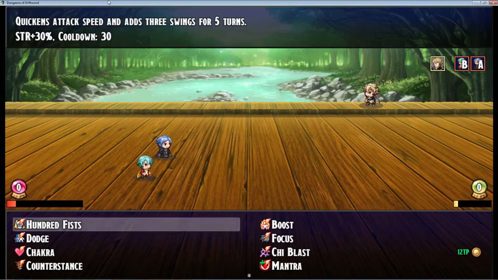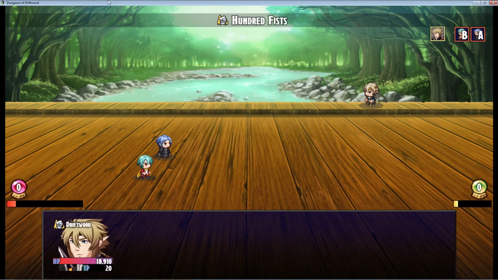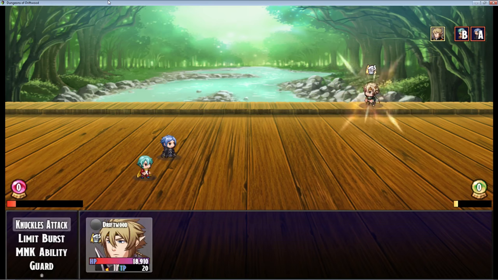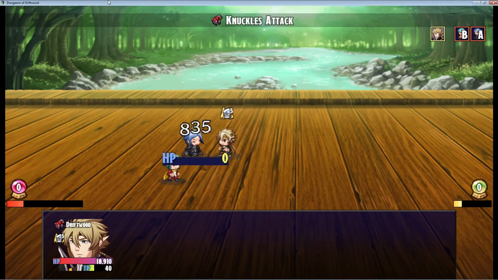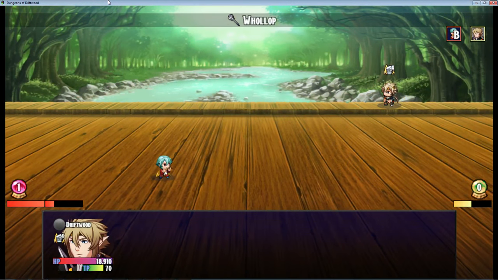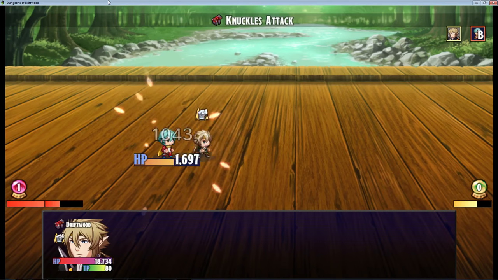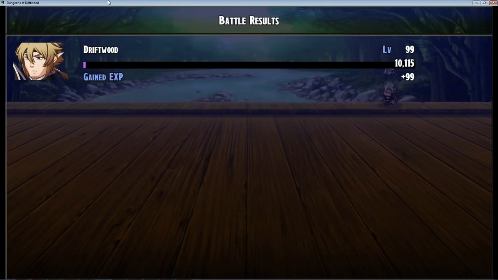The 30 cooldown, the longest ability, is going to add 3 extra swings for 5 turns, and 30% extra strength, which is attack power. So using 100 Fist is a really awesome ability. I'm also putting a state animation on it, but that's optional. The Monk gets an additional attack just from being able to hit twice with their knuckles. When you combine that with 100 Fist, you're going to get 1, 2, 3, 4 hits with each attack. So we can really unleash a lot of damage right there.